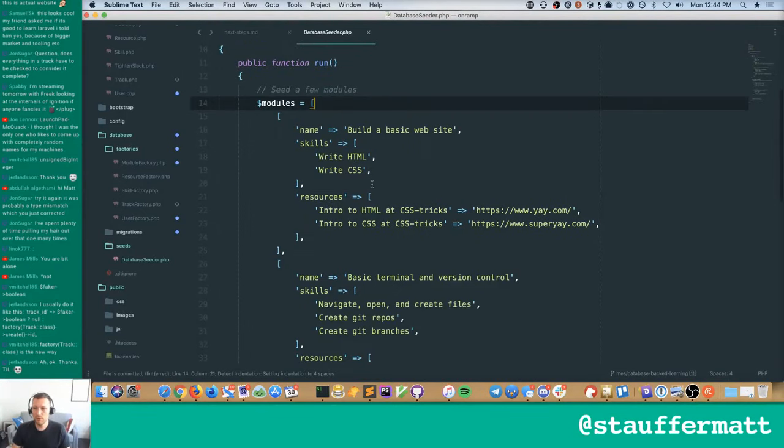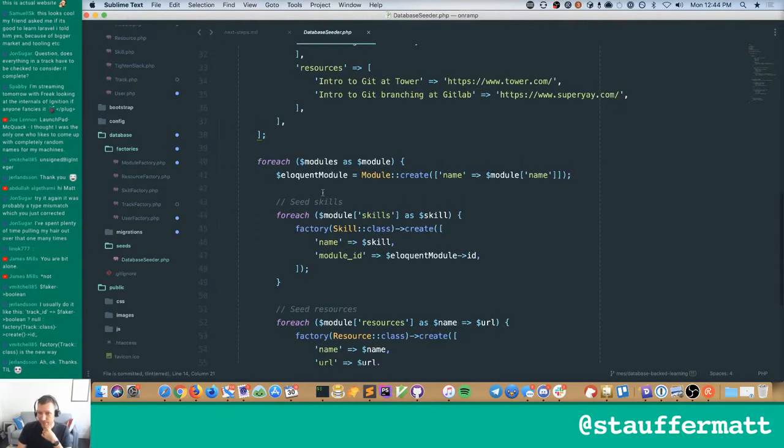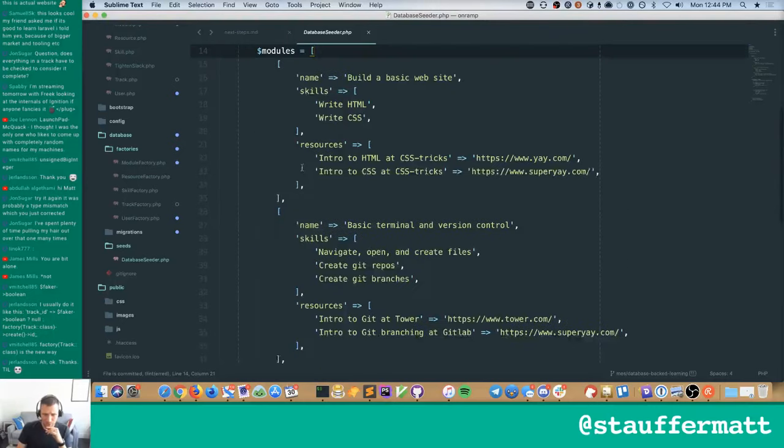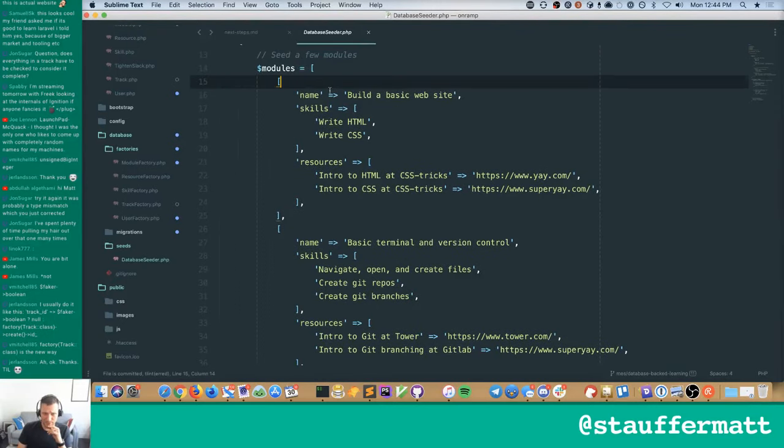One thing you might be surprised to see is that usually when we have seeders, we allow the factories to run with them. But I want seeds that make a little bit more sense, both because I like that in general, and also because I think it makes it easier to reason about things when you're doing architecture as you go. Since a lot of people tuning in don't fully understand what's a track, what's a module, I think having them be named appropriately for what they are makes more sense, at least for the seeder.